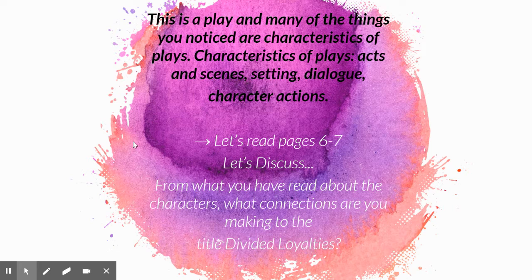We're going to read pages 6 and 7 now and then discuss it. So if you would open to pages 6 and 7, in class we'll discuss. If you missed class and you're making up this lesson, you're just going to have to think about it. So we've got the Barton family, and it says the characters are the Barton family.